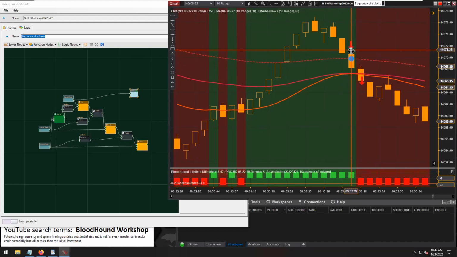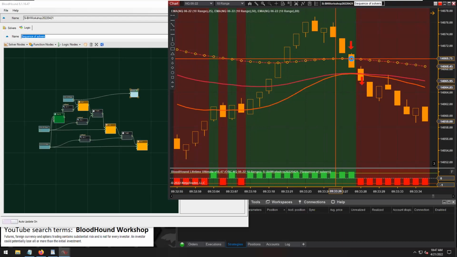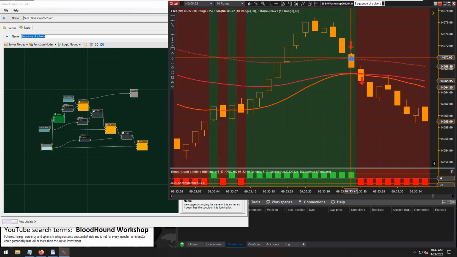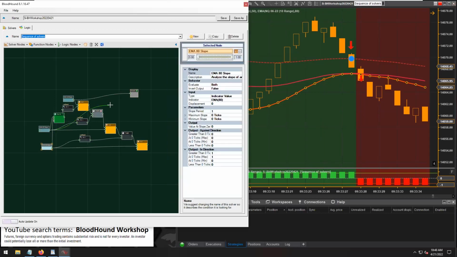All right, so our slower EMA, which is our third solver for the third sequence, rolls over first, and then the faster slope solver rolls over a bar later, and the medium one too.